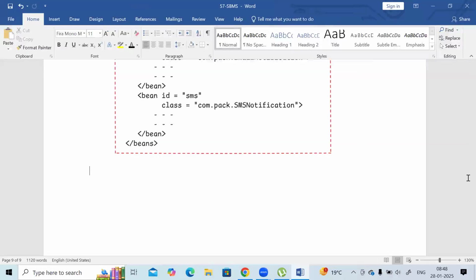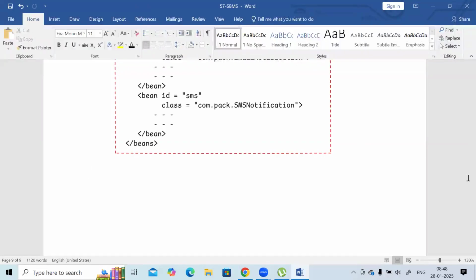Okay, next. Now we are going to understand who is the Spring container. So far we are discussing Spring container will do this, Spring container will do that, Spring container will inject the dependencies, will manage the objects, creates the objects. We are talking about everything being done by who? Spring container. Now coming to Spring, who is that container?